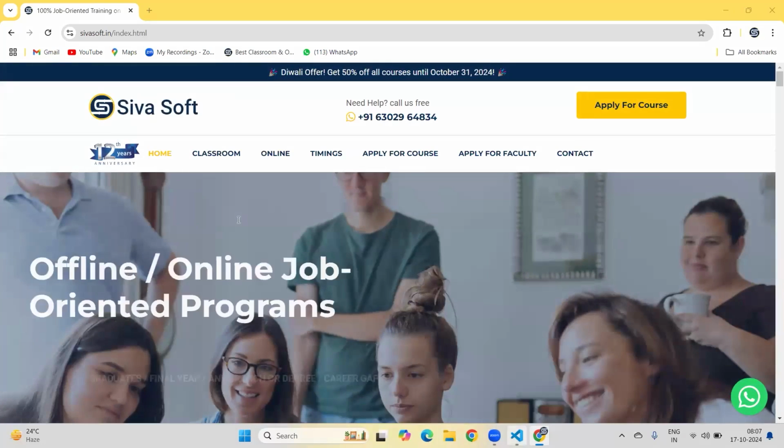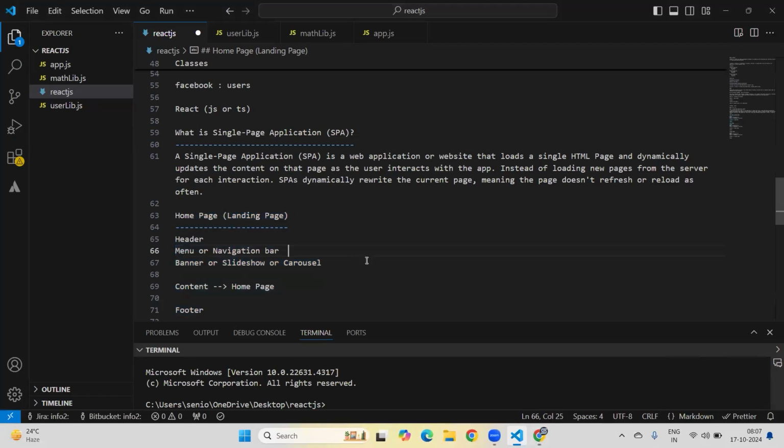But in the general example I explained here, only one HTML page will be there, based on the menu bar concept. If you click on home, about, whatever, only this content part is going to update. The rest all will be there. In this case, what happens? Your application loads faster and smoother. So that point I am going to add.